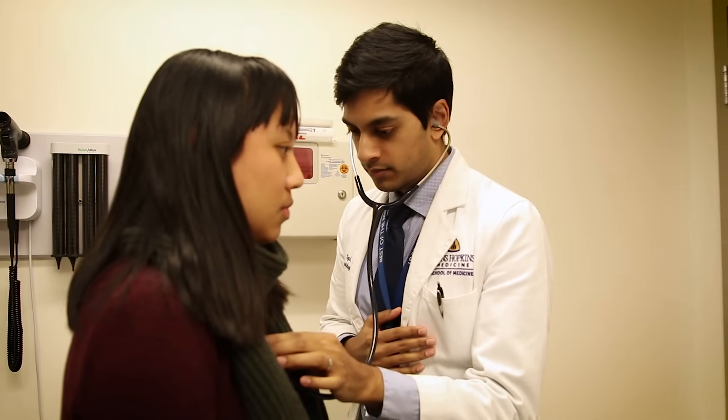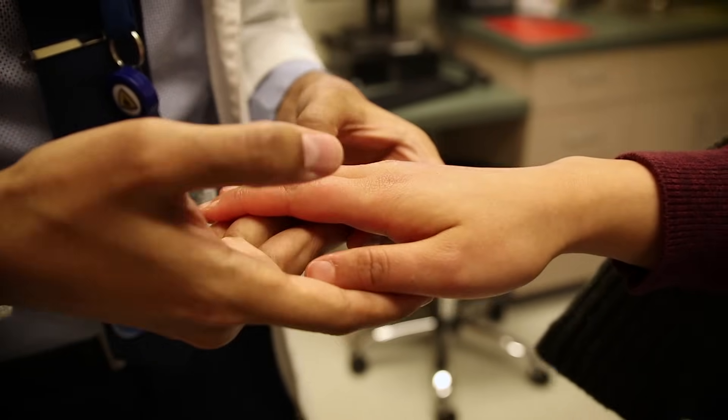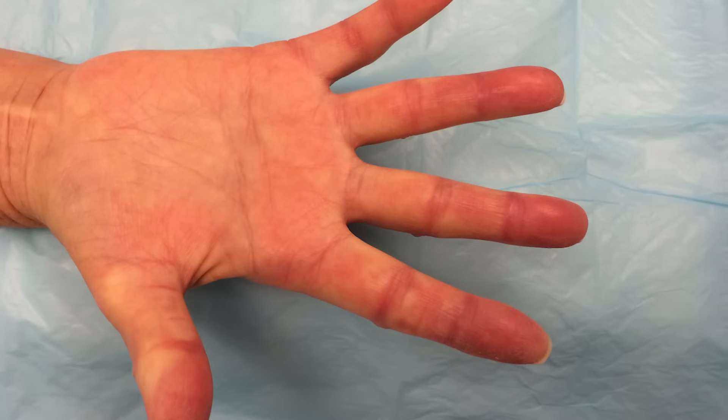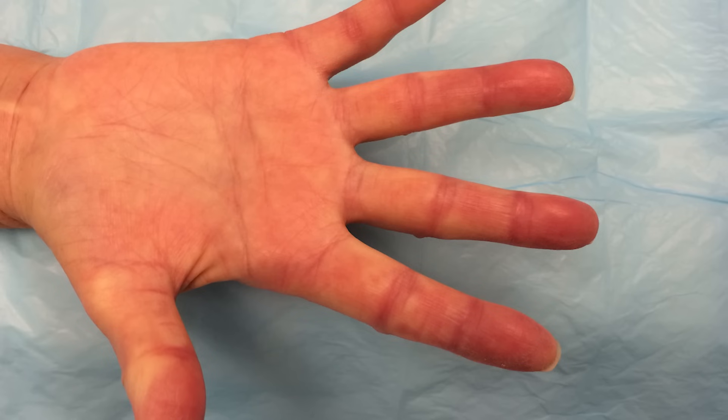If Raynaud's presents after the age of 30 or so, it's definitely something you should talk about with your physician. Raynaud's will present with pallor of the fingers — meaning the fingers will look like they've been dipped in white or blue ink. It's not a mottled or speckled pattern, and it's not something that only affects the fingernails. If you do have those signs after the age of 30, you should speak with your doctor because it could be an early sign of something else going on in your body, such as another autoimmune disease or thyroid disease.